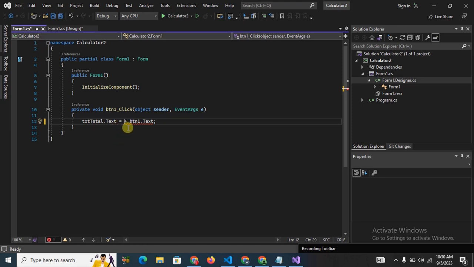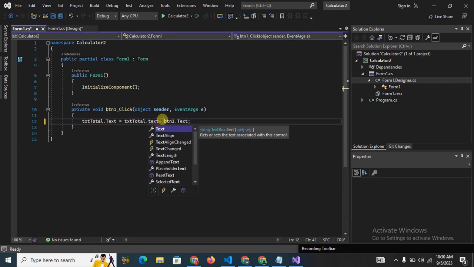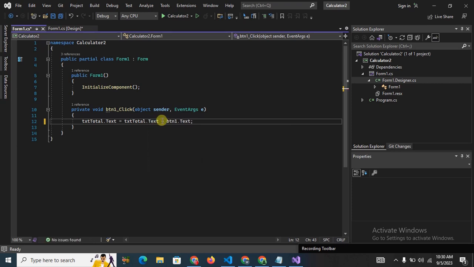So equals to, now say tst, the same thing that is here, total. So we hit enter. Tst total dot test, with this plus icon. So plus btn1 dot test with our semicolon.